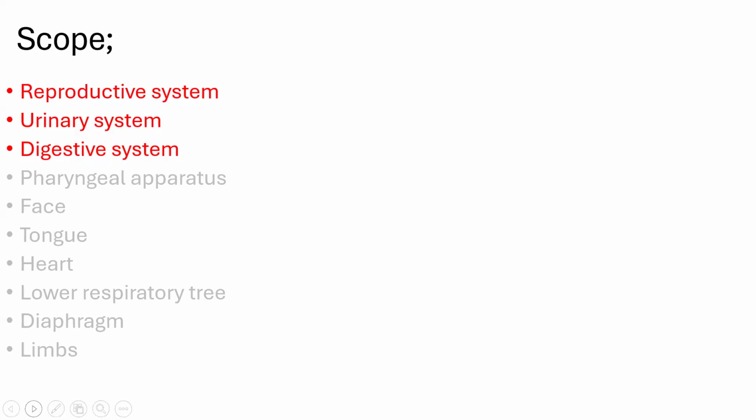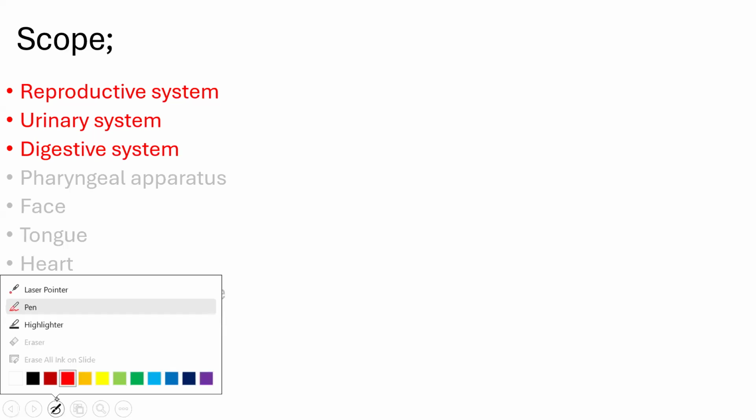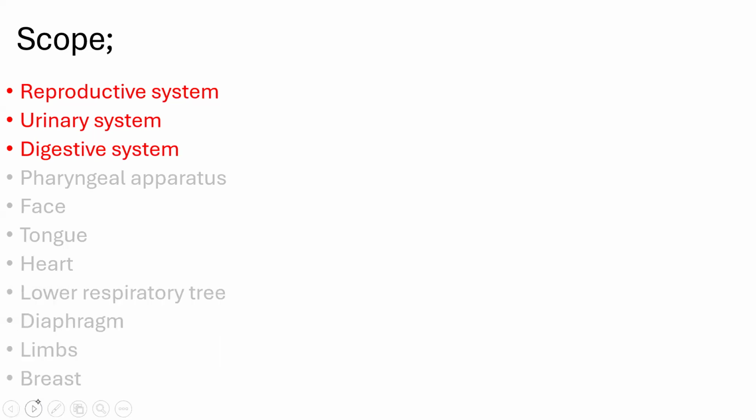What is not yet done for the systemic embryology are the 3 parts, and I will cover that. We start with reproductive, then urinary, and then digestive. If you give me, say, 2 to 2.5 hours, I'll be done, and you'll be ready for your exams. Oh, you also covered the breast.